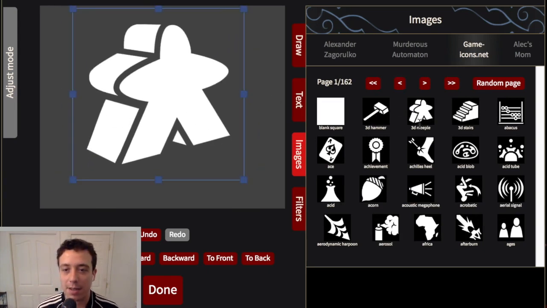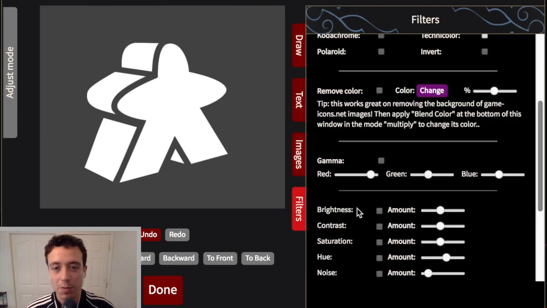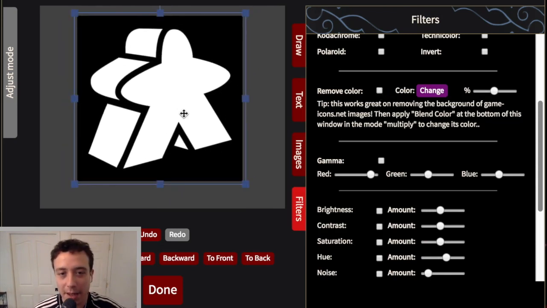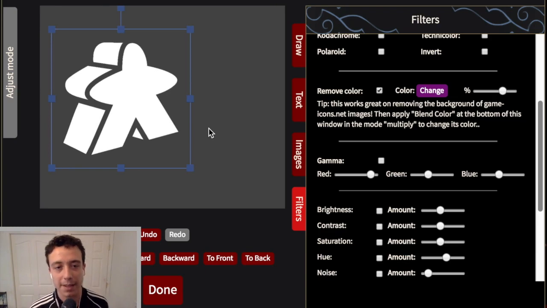You'll notice that the icons as they're represented here have a black background and white icon. But when they show up here, they have a transparent background. That's because by default, when you add in an icon, we add the remove color filter to it. If you remove that filter, you can see this is what the icon normally looks like. But the most common usage of an icon is just to remove the background here. Then you place a couple on top of each other and they have a transparent background. Maybe you can put something behind it. You might have seen that kind of style in some of the cards that I've made and put on the subreddit already. Okay, so that should cover the four tools in the art editor.